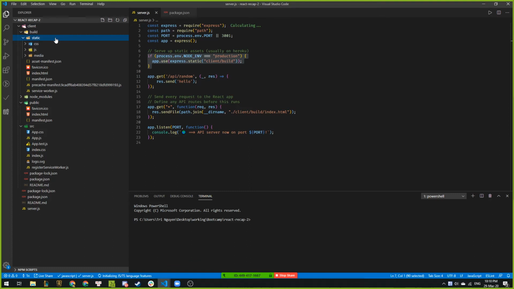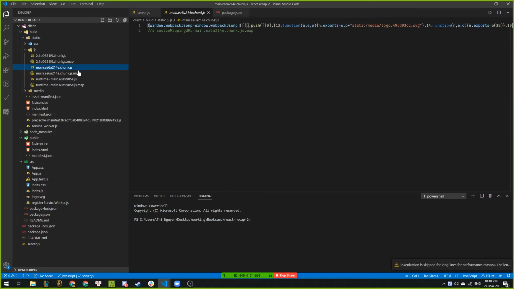So there's the main and there's a chunk. They're already split in the map, but this is the main file. And what does the main file mean? That is, I think, our logo or something. So bundling is combining everything into one file. Cool, that's the meaning of bundling.